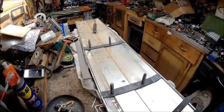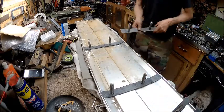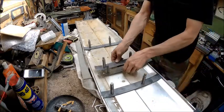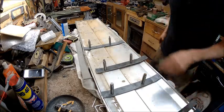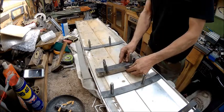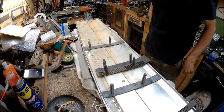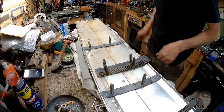Alright guys, we've got these made, and they look just like the other ones. Let's get one that's got all the pieces to it. Looks just like the other ones. They slide in just like that. They're tighter than the other ones.